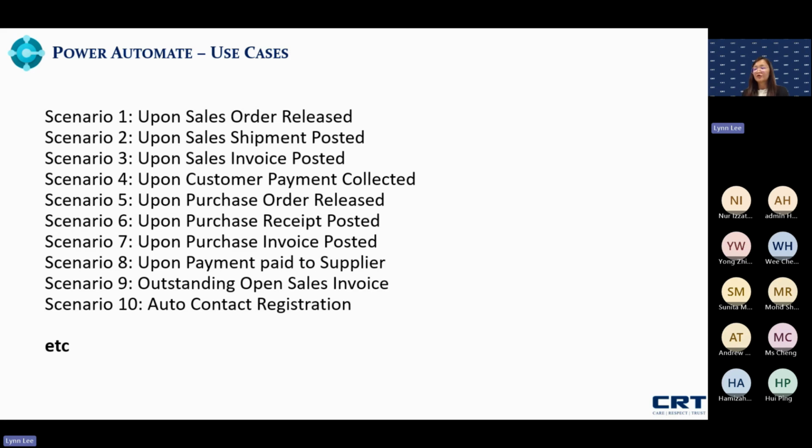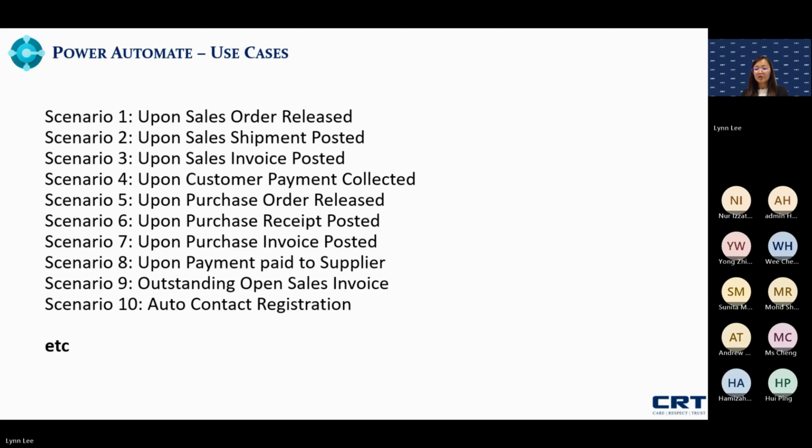The same goes for the purchase part. For example, when purchasing has done the receiving, you can trigger a notification to inform finance that you need to post the invoice. But of course, before you post the invoice, you still need your purchaser to give you all the documents for the three-way matching. So that is still the same, but there is a notification to inform you.